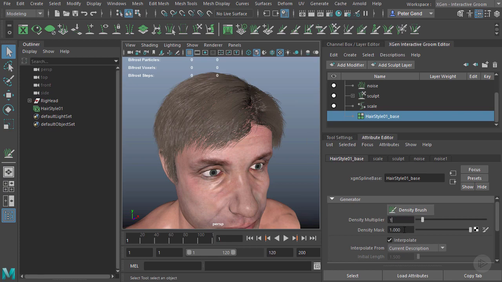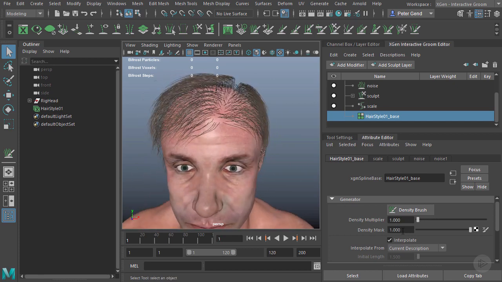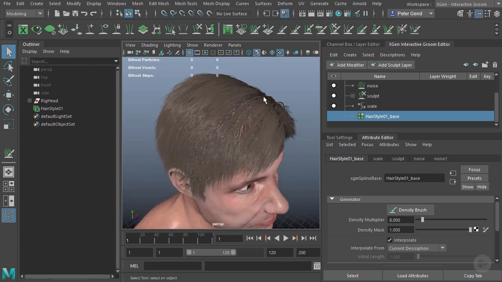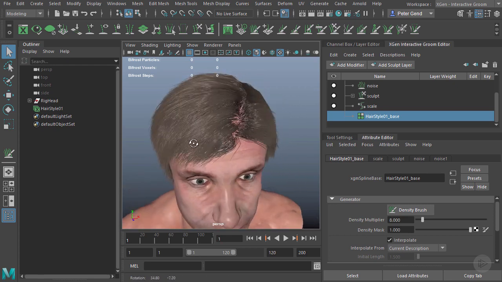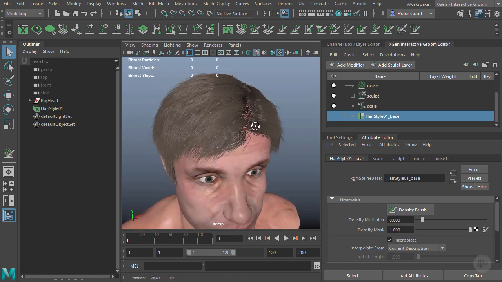Now, if I drop this to 1, which is the default, you can see we have way fewer hairs. And if I bring it back up to, let's say, 8 again, you won't notice too much difference, but you may actually see a little bit. We have lost some detail. It's not that big because there were plenty of hairs there to rebuild the hair from, but definitely this is not the hair that I originally had.